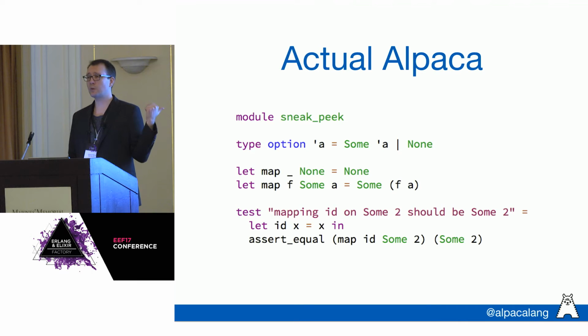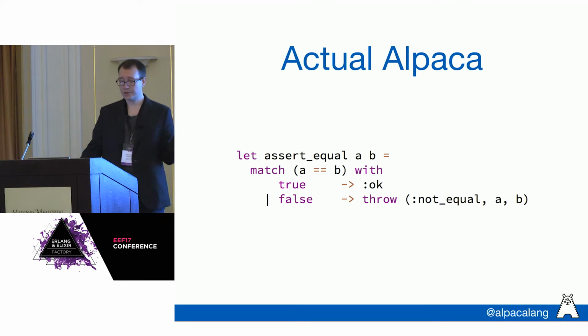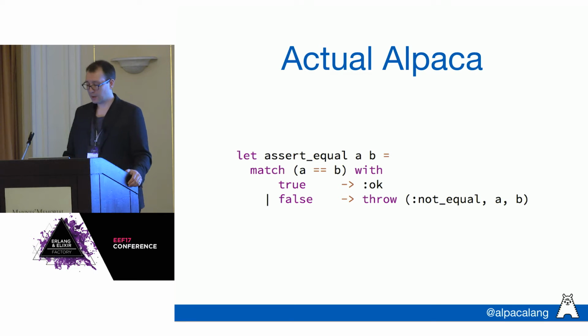Note that assert equal in this test here is not strictly part of Alpaca, but it's pretty easy to define. Tests in Alpaca get synthetic names that match the way that eUnit names its tests. So if you're using the rebar3 plugin that Tristan wrote, you can bang rebar3 eUnit into the console, and your Alpaca and Erlang eUnit tests will run in the same go. There's no changes you have to make there. Pretty straightforward. And here's a quick and dirty assert equal definition, if you're curious about how that might look.